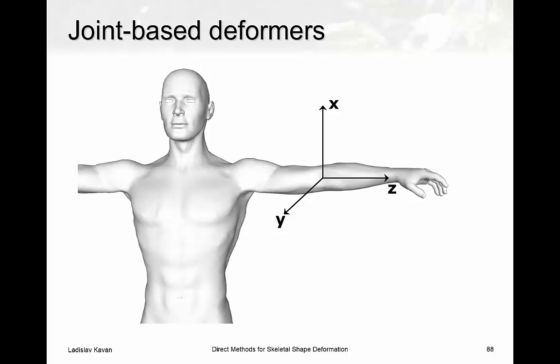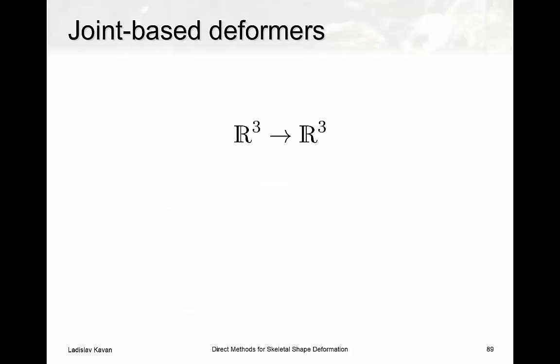And then if you want to describe deformations around this joint, there are spatial deformations, right? Spatial deformations are just mappings from R3 to R3. And the deformations will depend on the rotation of the joint. These mappings are from the rest pose to the deformed pose. That's a deformation field. And this just says that they depend on the rotation of the joint. As the joint is moving, the spatial transformation is changing.